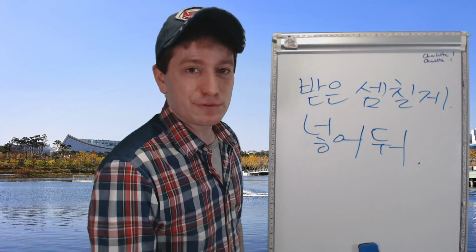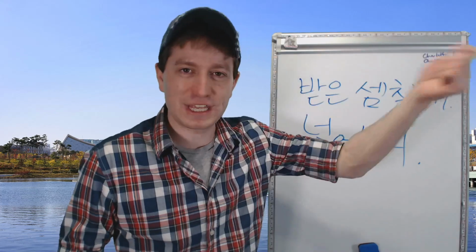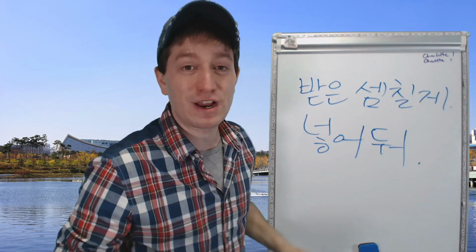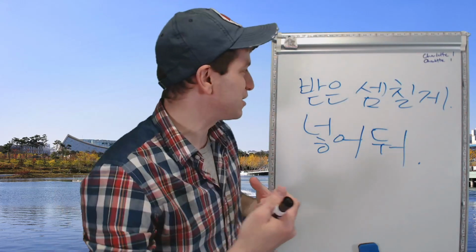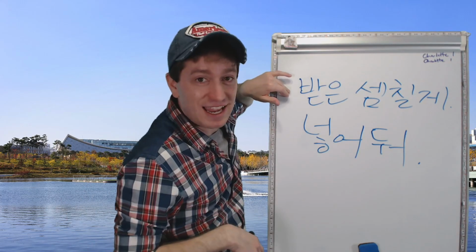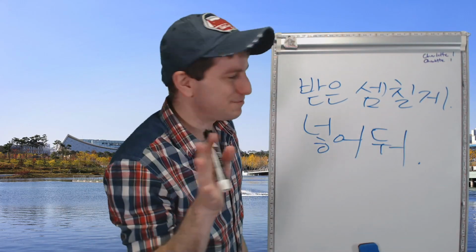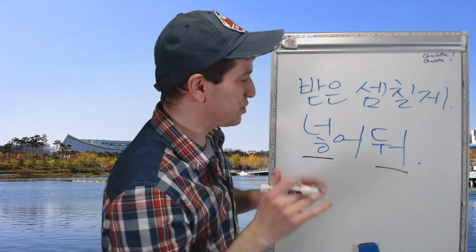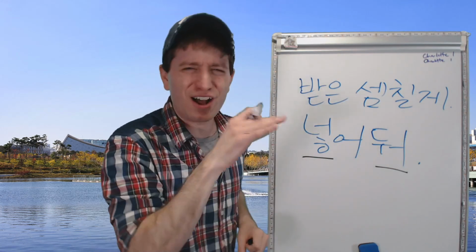If you're going out to eat with a friend, you just want to treat them. You pay the whole thing. You give the cashier all the money and you pay for it. And your friend's getting ready to take out their wallet. They take out their cash. You say, 받은 셈 칠게. I'll just say that I got it. 받은 셈 칠게. 너도. So just leave it. Put it back. I got you.